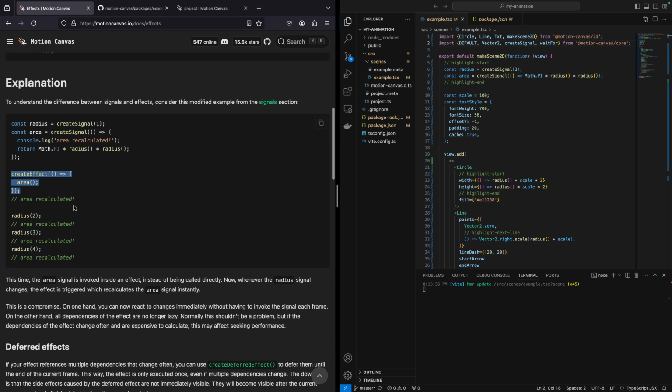Okay, so it wasn't a typo. What this is saying is every time radius gets changed, create effect detects that there is a change in area because there is a change in radius, and every time this changes, this gets kicked off and then prints out area.